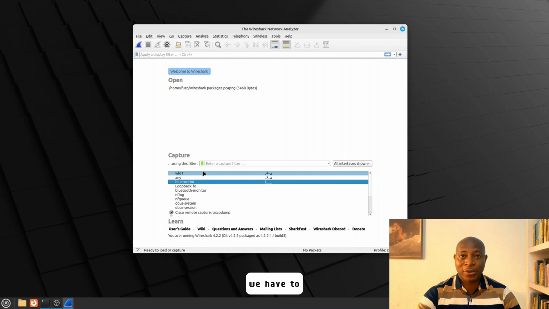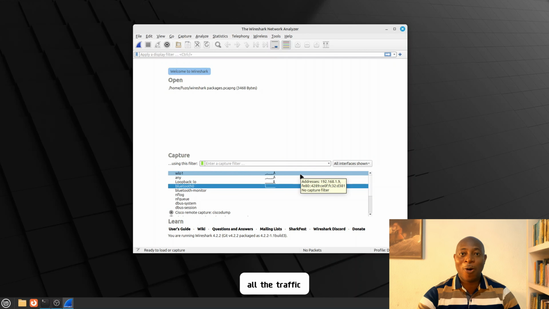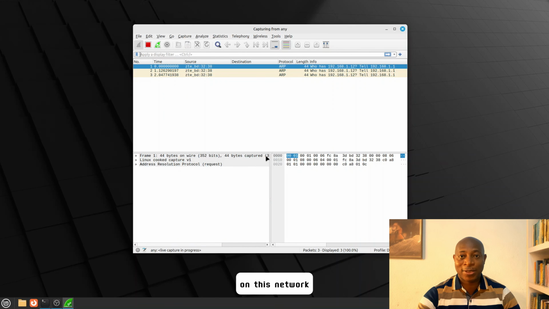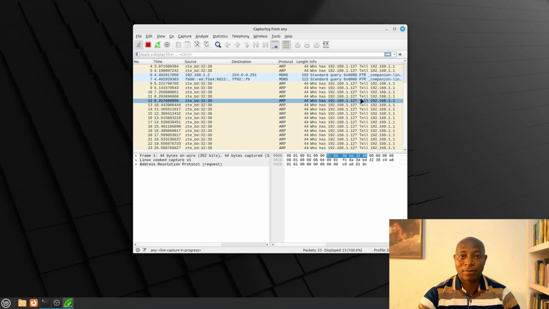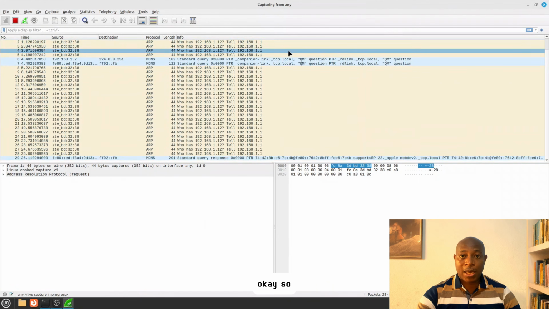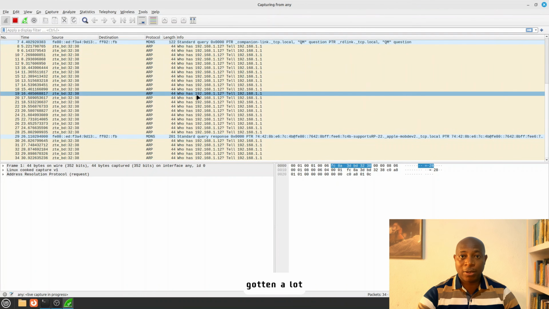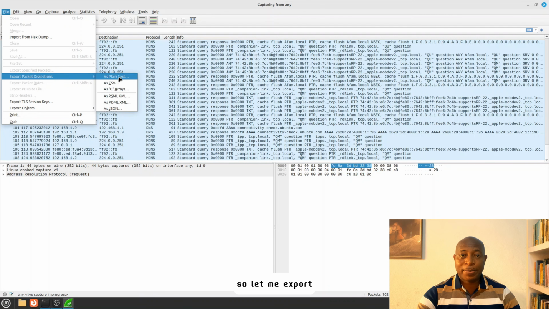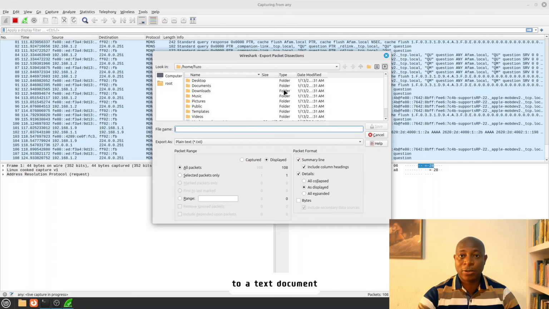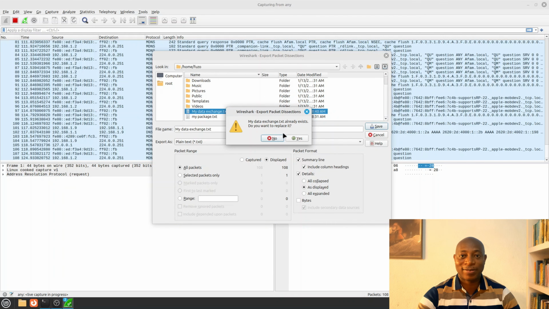Now we have to give it a moment to display all the traffic on this network. Okay, I think I've gotten a lot of packages moving in or out. So let me export this data to a text document so that I can take time to analyze it with you guys.